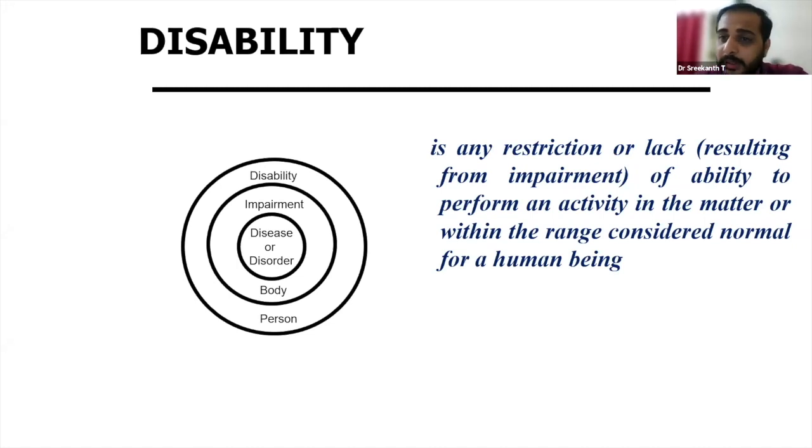So the next concept is disability. Disability is nothing but, because of the impairment or loss of body part or tissue, the person is restricted in doing his activities of daily living, which a normal person is supposed to do. For example, any restrictions or lack of ability to perform activities of daily living. Imagine somebody with a physical disability. A person who lost both his limbs may not be able to walk independently without support. He might require a wheelchair or other kind of support, where he is not able to access certain things at home, or is not able to go and take a bath independently. He might require some sort of support. That particular condition is called disability.